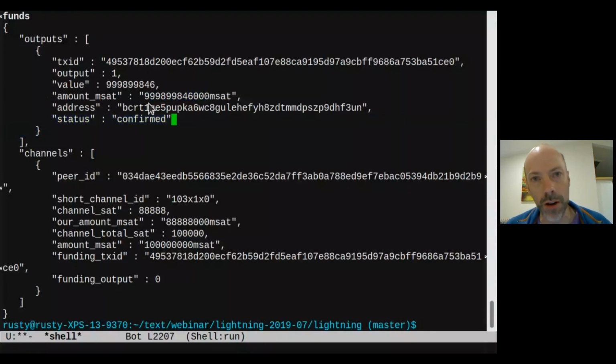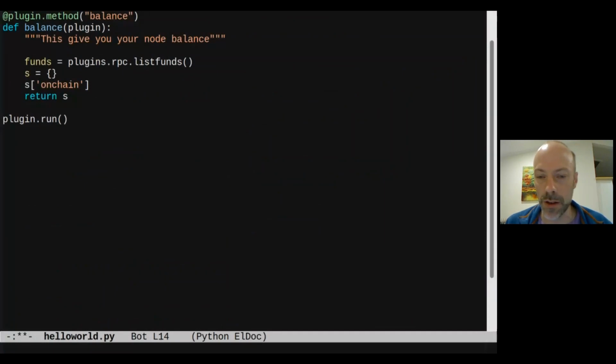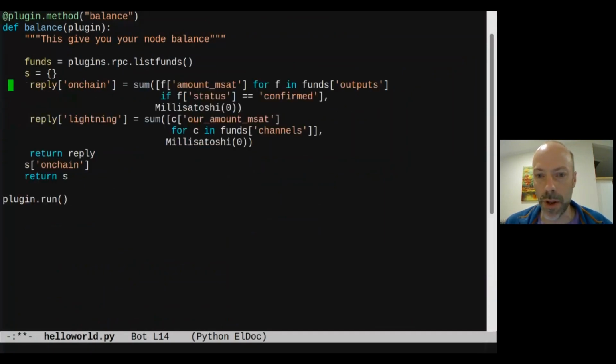And then for our Lightning funds, we want to iterate through our channels, and look at the our_amount_msat field here, which shows how much we're holding in the channel. Okay, now to save me typing, I have done this before, and it works something like this. Okay, so I call this reply.